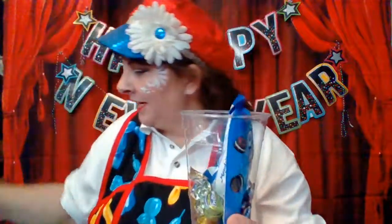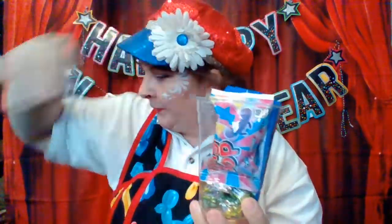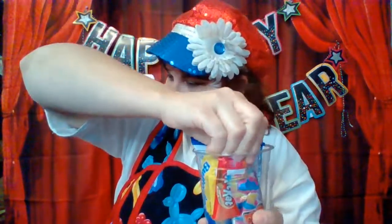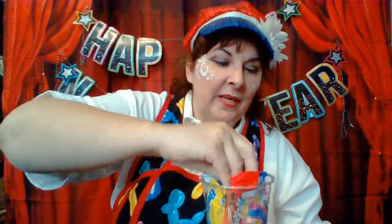That's what we have so far. Now I'm going to put the Ring Pop here on the side. So you can see, just looking, turning it, I have Ring Pop and Oreos. Butterfinger, nice splash of yellow. I'm going to put my Kit Kat next. And then Twix, long and narrow. I'm going to put my Milky Way here in the center. Right now I've kind of created a nest.